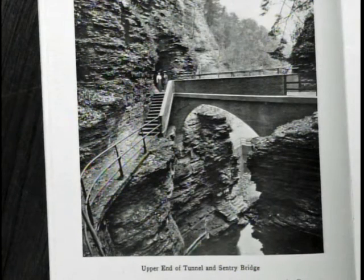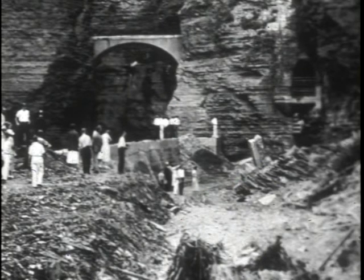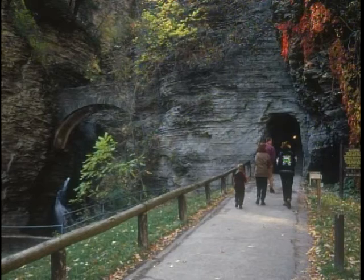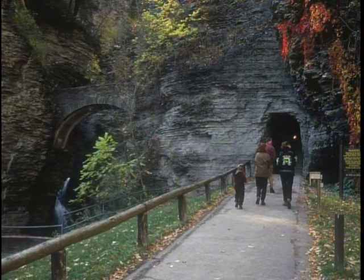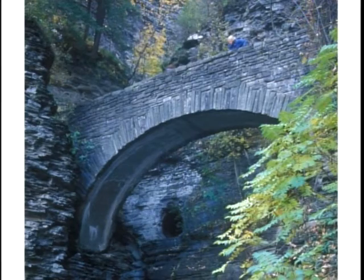And then looking from beyond the bridge, you can see this is the Century Bridge. From the other side, looking out of the gorge, you can see that there is a pathway and railing that goes over to the tunnel, again, the flume tunnel, and then that's the entrance cascade to the left of it. So that was all destroyed by a great flood in 1935, and you can see on the right, perhaps, the entrance tunnel and the staircase to it is completely washed out, and that had to be rebuilt. So we ended up having this replace it, and the stonework replacing the concrete bridge.